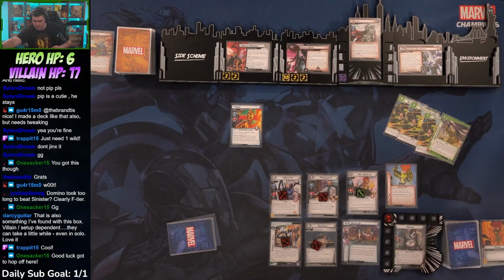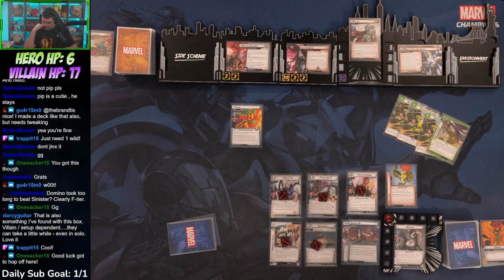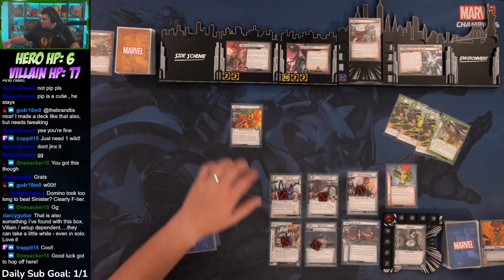Is Hope exhausted? Hope, I think, is exhausted because she's part of setup. So she's exhausted, because she comes in after the campaign setup. Yeah, I think, because setup is the last thing you do. So Hope is exhausted as well. So that does 3 damage here.